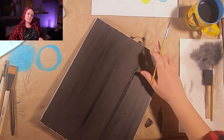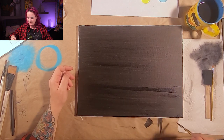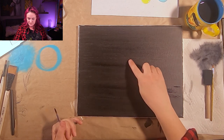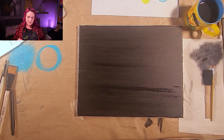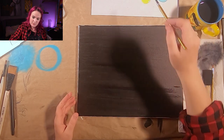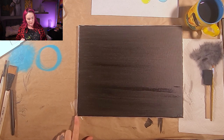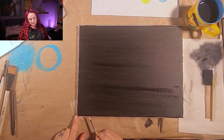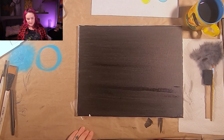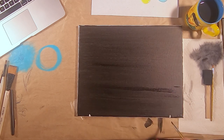So let's turn the canvas, because right now, instead of thinking about painting a panda, we're going to be thinking about painting a big half moon that's rising. And it goes out pretty close to halfway, maybe a little further. So don't make one that's real tiny. We want to make it nice and big so we have a nice big panda face to work with. So let's dip this middle-sized mom brush in white, and we're going to make a couple marker points. Let's find the bottom left corner, and move inward about maybe 1.5 to 2 inches and make a mark. Just eyeball it. And then on this side, about the same amount, it doesn't have to be exact, I'll make another mark. So I know where my head's going to round out.